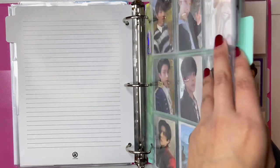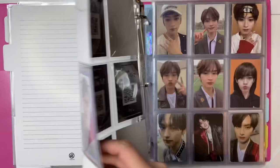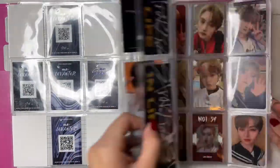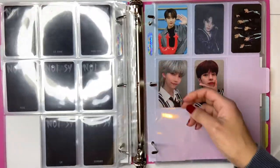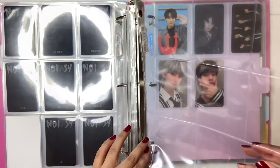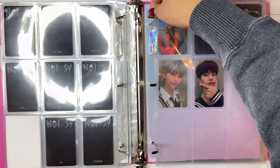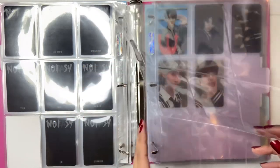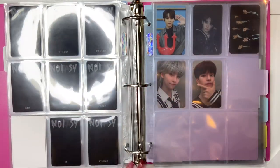Okay, then we have — oh, I do have Stray Kids to put away. I actually have quite a bit of Stray Kids because your girl went crazy for them — no regrets still, honestly. So I only collect Minho now. We have the end of the No Easy era, so let's add some more sleeves. I don't know how many I'm gonna need — I think three. I haven't been filming the setting up my binder video, so that's why my binder's not set up for anything. It was exam season, okay? Like, don't judge me.